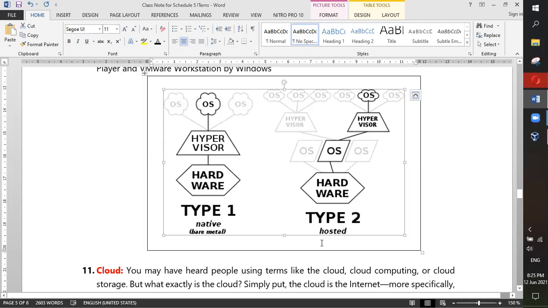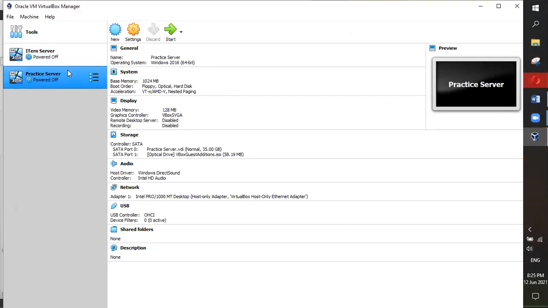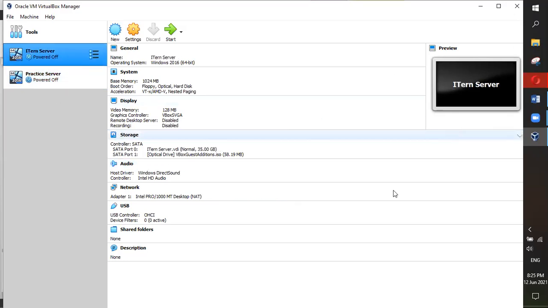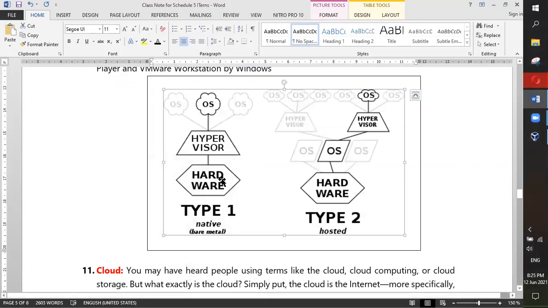Your type 2 hypervisor is also called hosted hypervisor. See it here. See your hardware, see your OS, and then see type 2 hypervisor. The one you are using currently, this virtual box, is a type 2 hypervisor. We already have an OS operating on this my computer, so also on your own computer. And it is one that helps you to abstract these virtual machines from the main host, which is your computer.